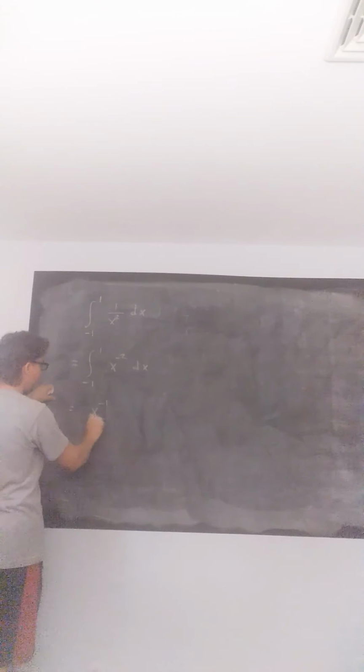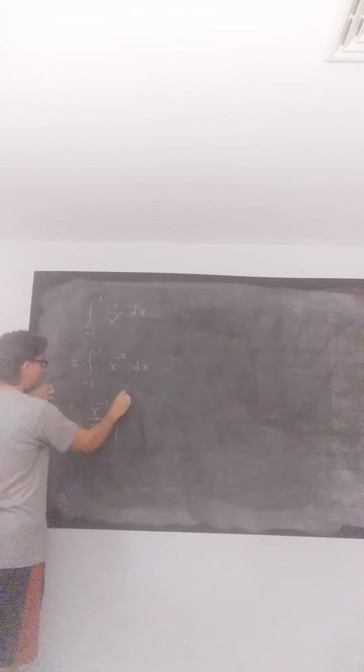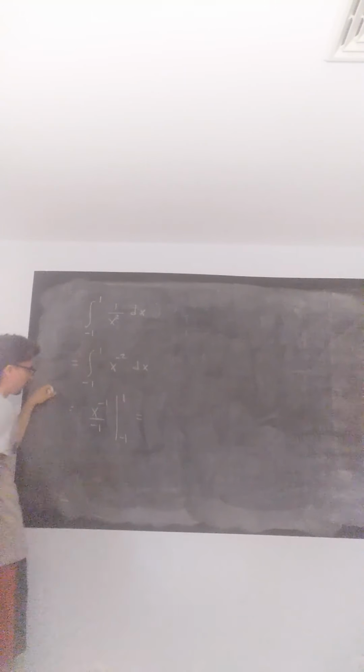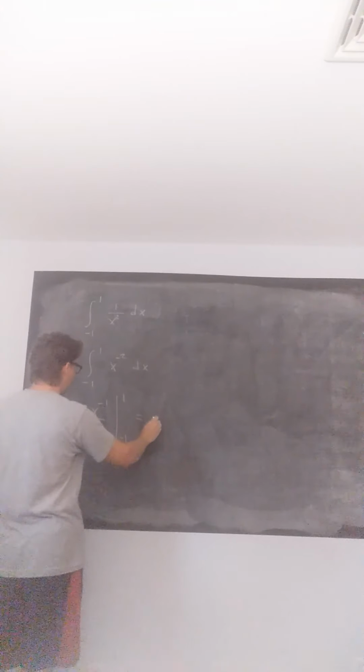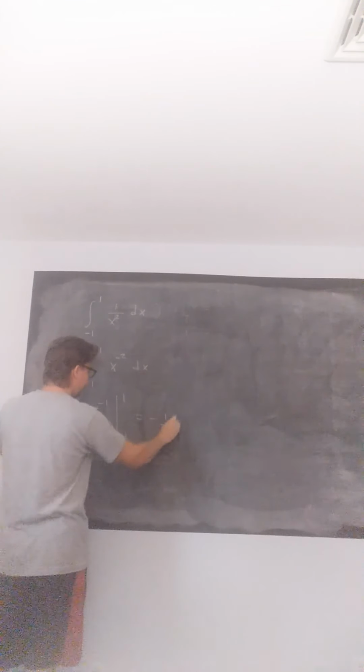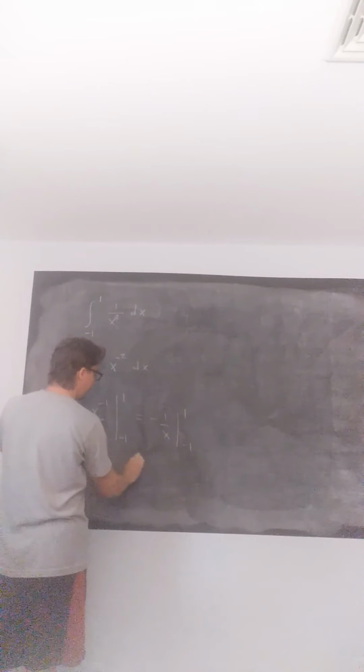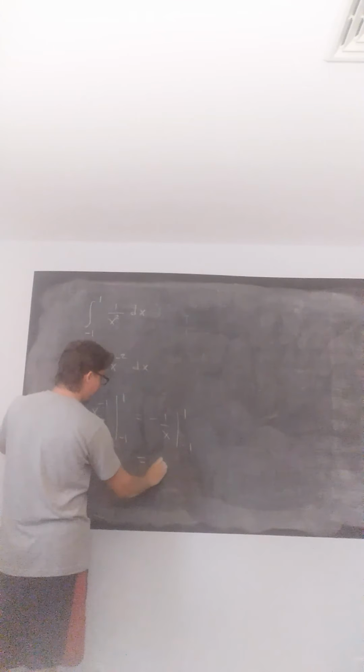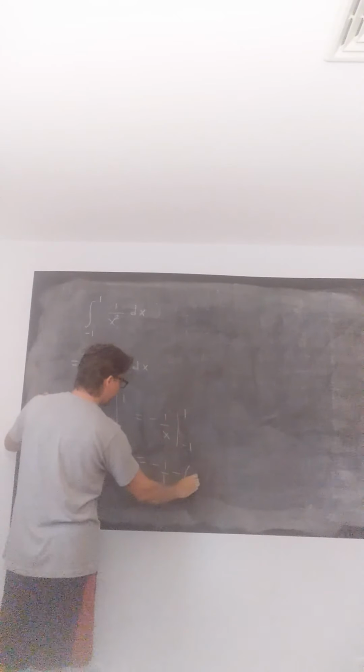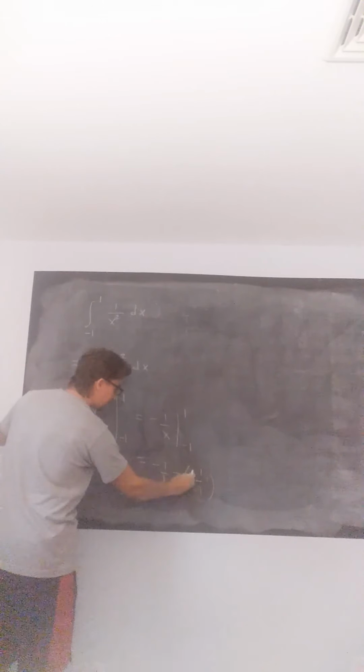So I'm going to rewrite this as the integral from -1 to 1 of x to the -2 dx, because this is a little bit easier to take care of. So now this is going to be x to the -1 over -1, evaluated at 1 and -1. So that means I'm going to rewrite this as -1 over x, evaluated at 1 and -1. So that means we have -1 over 1 minus -1 over -1, which would be -1. This becomes a plus, and -1, which would be -2.